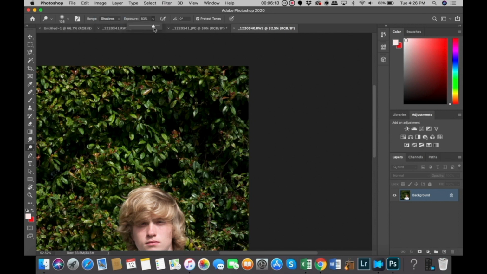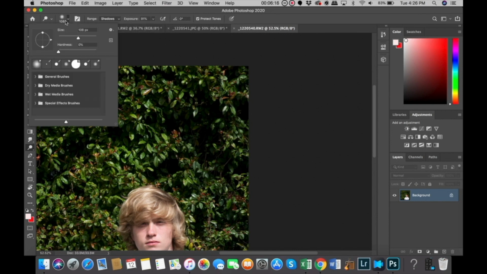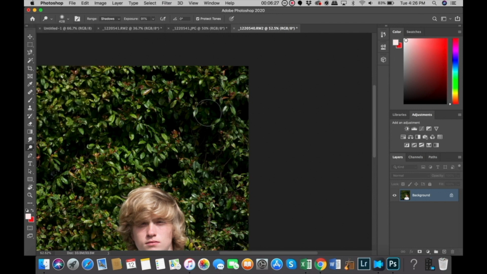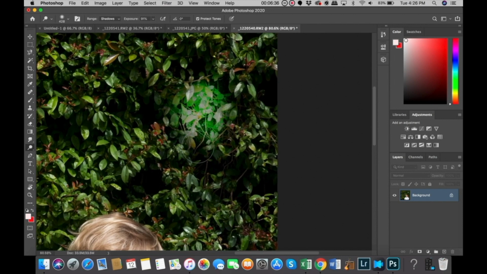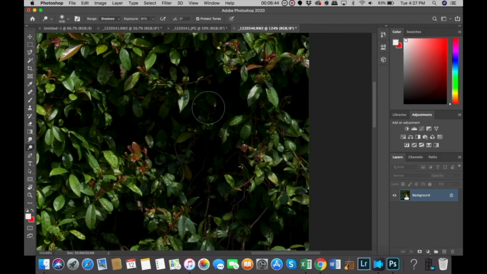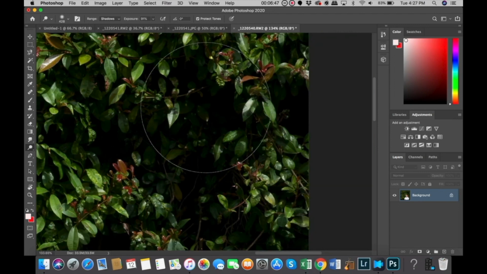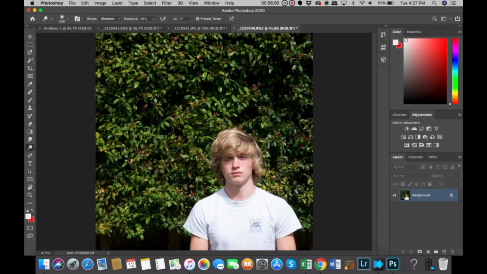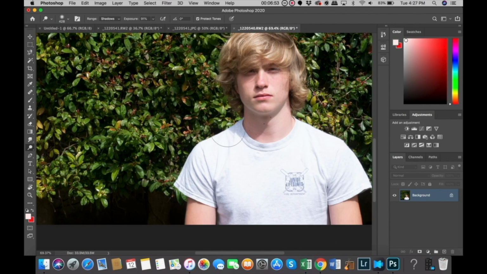So I'm gonna now go in and use this tool. Oh my god, I'm forgetting the name of the tool. That's way too big. I want to lighten up the image, so you see. You can't even see the leaves there because it's so dark. Well, the RAW file is actually able to pick it up because not only did it take the normal photo, it also took a photo of the shadows of the image at the right exposure. So now it looks a lot better.